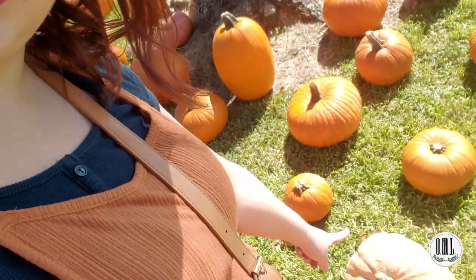I'm looking for a pumpkin to carve right now, and it's hard because I always want to get the ugly pumpkins, but they're not usually the ones that are good for carving. So that one's cool. This bad boy here. Is that my Brenton? Yes, it is. My baby. We're at Christ Lutheran Church in Lake Jackson.